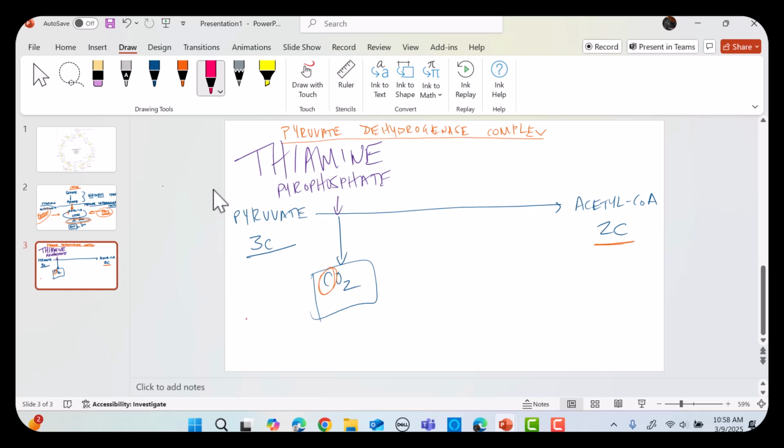I could ask you, well, anybody could ask you, it's not just me. I could ask you very generally, what B vitamin do you need to decarboxylate? You're going to pick thiamine. So there's one way you can get asked the question. What B vitamin do you need to convert pyruvate to acetyl-CoA? Thiamine. What B vitamin do I need for the pyruvate dehydrogenase complex? Thiamine. So really the same question for the most part, 3 different ways, but you've got to be able to pick up on those 3 different ways.